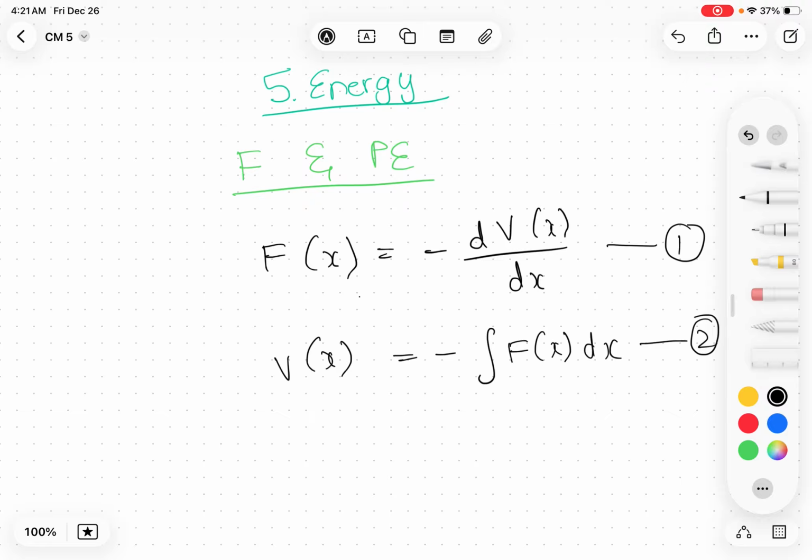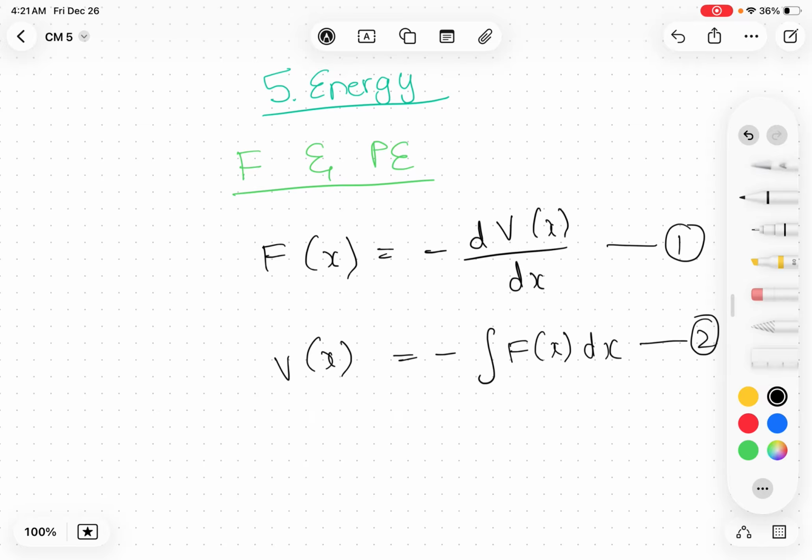So what does this mean? You can think of the first equation like this: the force is always directed in a way that pushes the particle toward lower potential energy, note the minus sign. So the rate of change of potential energy with respect to position, and especially the change in the opposite direction, means as the position increases, the potential energy decreases, and the force is also decreasing, and the force pushes you down the hill. Basically, that slogan you can keep in mind.